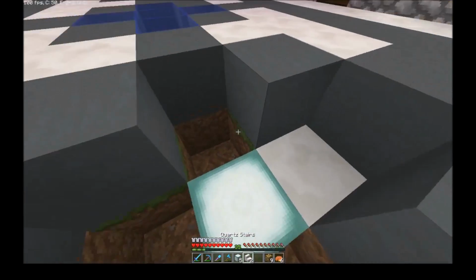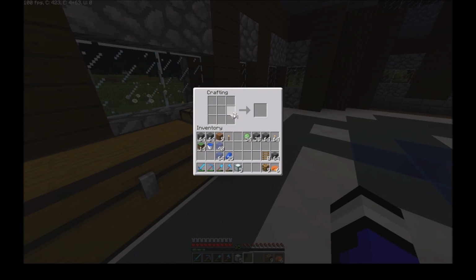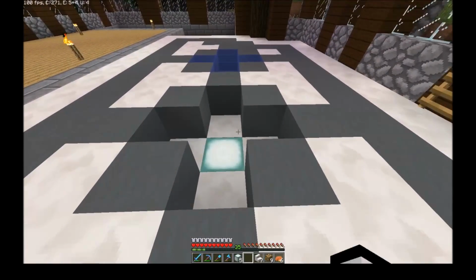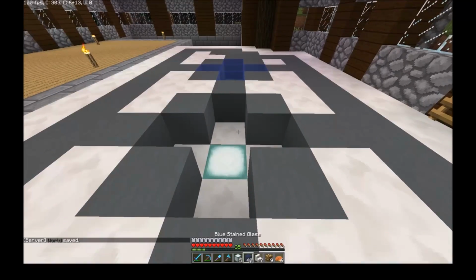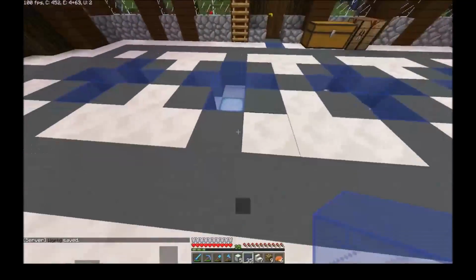Still not enough, quartz. Alright, I'm gonna have to go on another quartz gathering trip if I want to finish this build. Only 8. That's not gonna be enough. What is my glass? There's the glass. We could also do something like that.